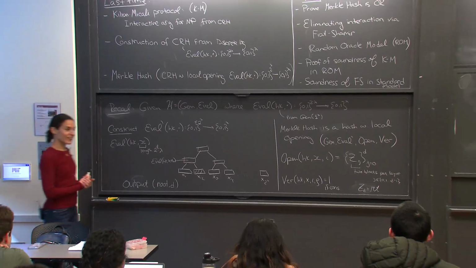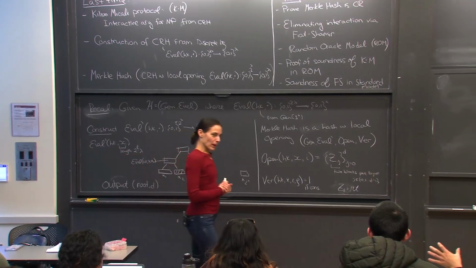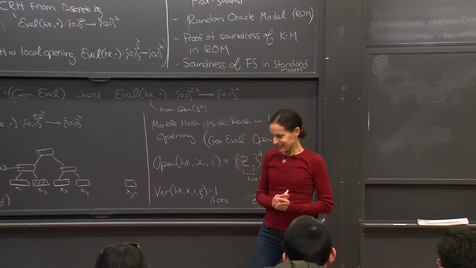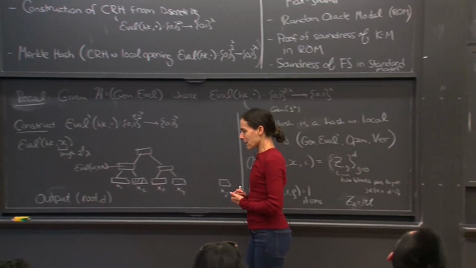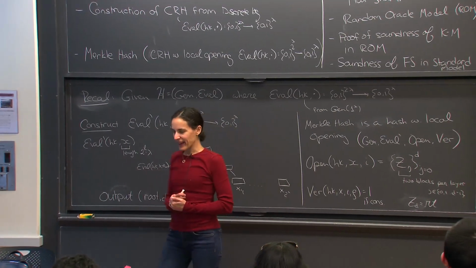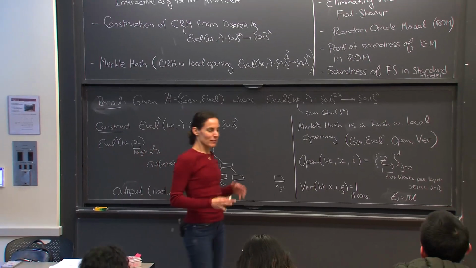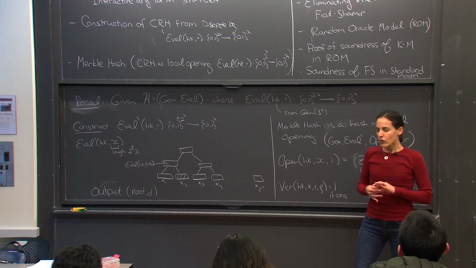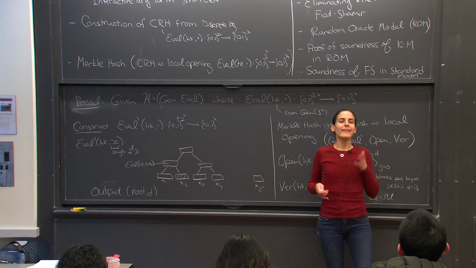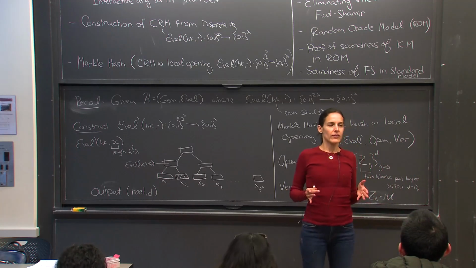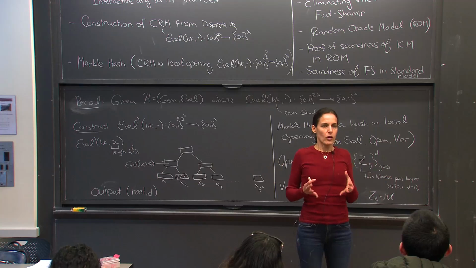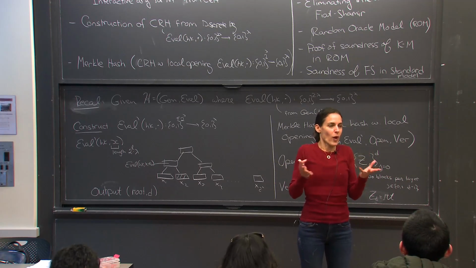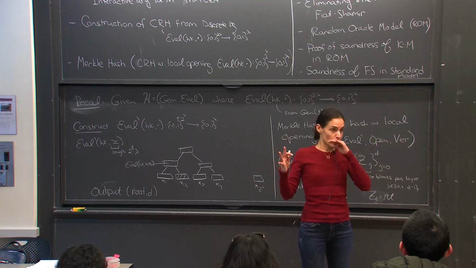Yeah? During this whole thing, I'm trying to imagine how big the parameters are. So n, the size of the input, is something normal people can read, right? Exactly. Let me talk a little bit about the parameters. That's a great question, a good thing to start with. We want succinctness. We get succinctness by using cryptography. Once we use cryptography, things grow with the security we want. So things will grow with lambda, the security parameter.